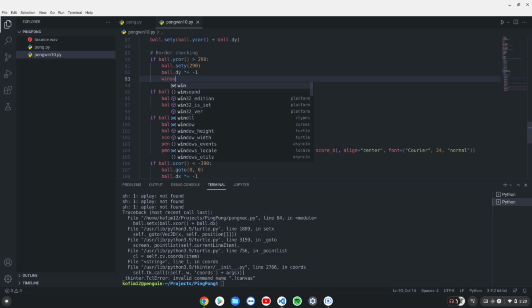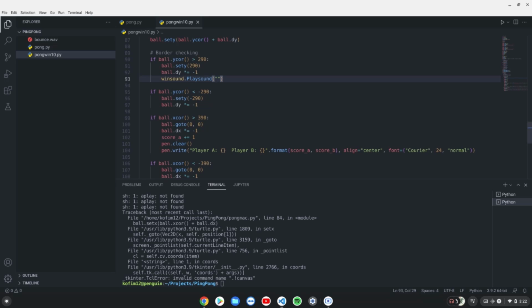Then we're going to do winsound. I'm going to check on my code just to double check I'm doing this correctly. Okay, so it's actually winsound.PlaySound. So .PlaySound.